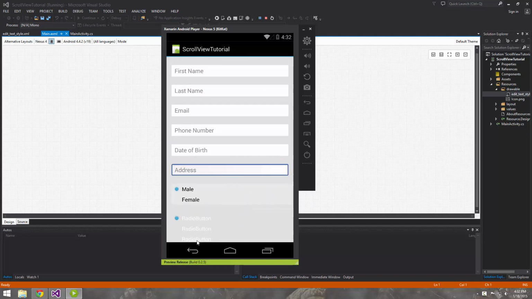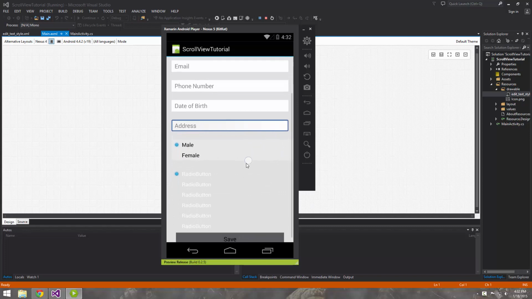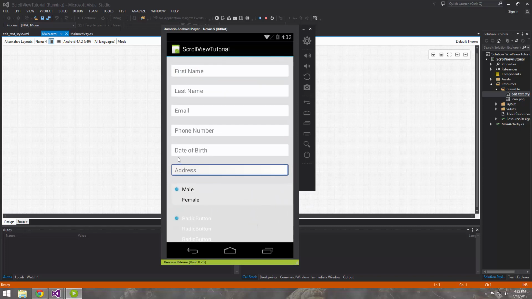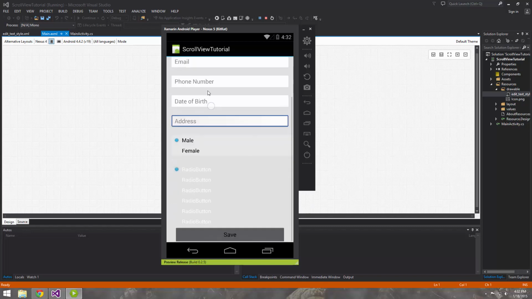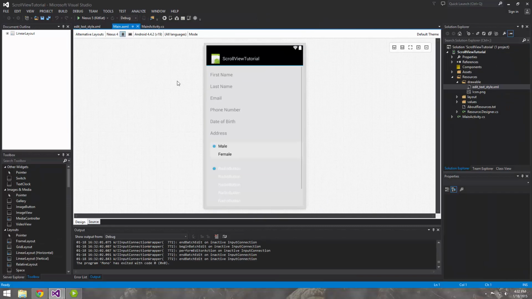So this whole screen can only fit so much, but when we overlap it, we can then see everything on it. Okay? So this is really helpful when we don't want the user to have to go to another activity or expand and collapse things just to fit something on a screen. Where we can just wrap it in a scroll view and therefore let the user easily navigate through the activity itself. Okay? So in this tutorial, what we're going to be taking a look at is how to implement one and when to do it and when to not do it, okay?